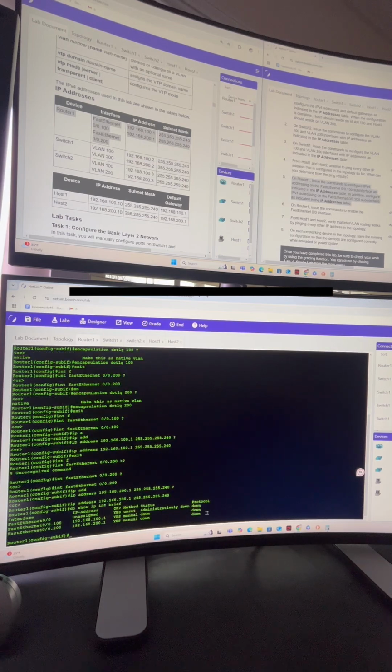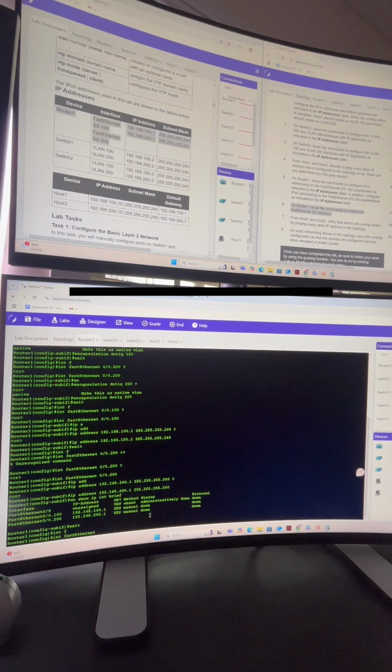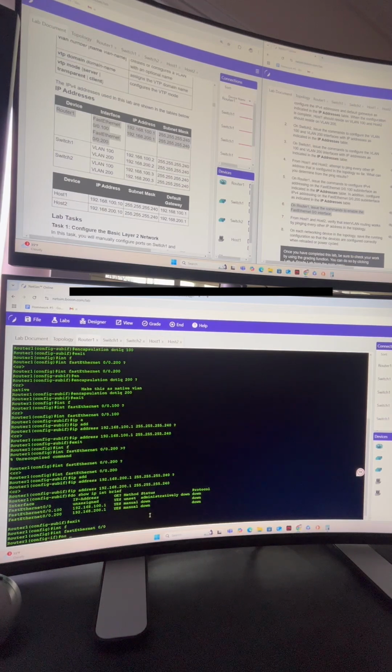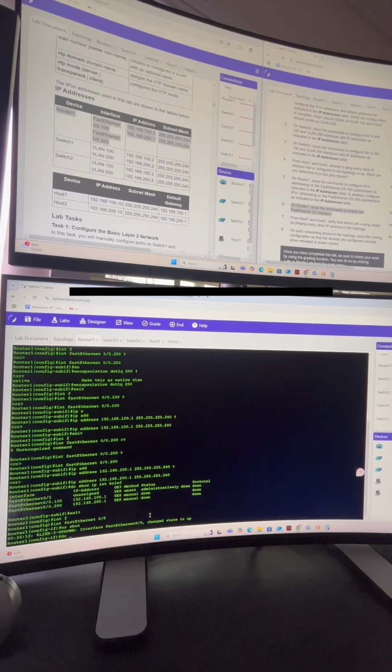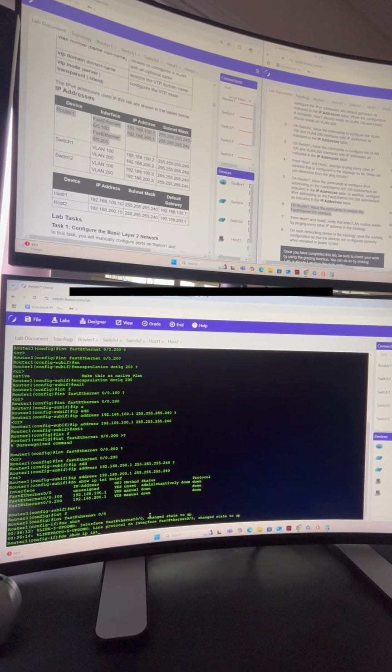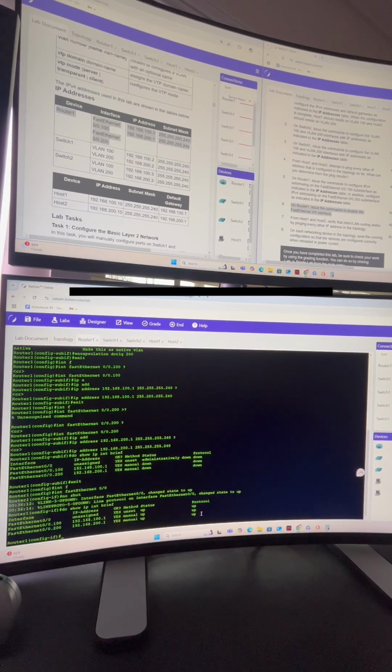And we can see that we have the sub interface IP address information configured, and that our Fast Ethernet 0/0 interface is administratively shut down. So we're going to have to enable that interface to get these sub interfaces up as well. So it says on router 1, issue the command to enable the Fast Ethernet 0/0 interface. Let's go ahead and do that now. Let's do an exit. Go to interface for Fast Ethernet 0/0. Let's give a no shut. Now if we do a do show IP interface brief, those sub interfaces should be up, and they are.